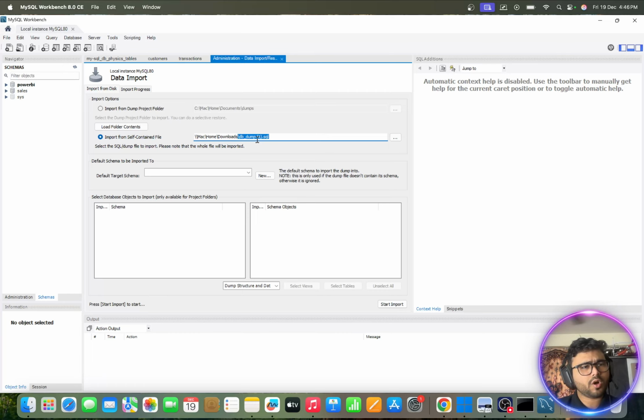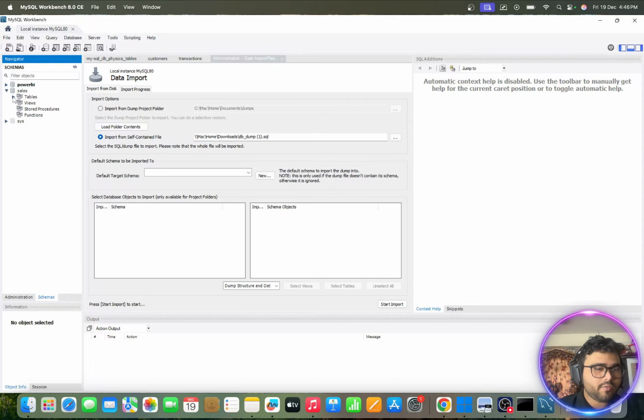Don't worry if you don't know much SQL as of now, but yes, if you know it, well and good, you can go and read about those SQL instructions. But if you don't know, you just need to use this particular thing to create the data. Okay, now once you do that, let me expand this sales, and we have 4 or 5 tables in that particular SQL file. So we have one customer table, date table, market table, product table, and transaction table.